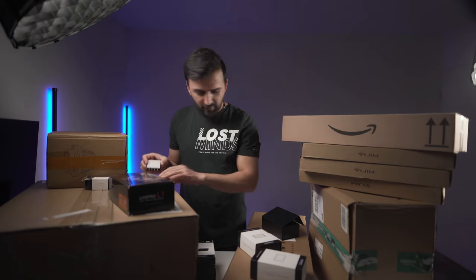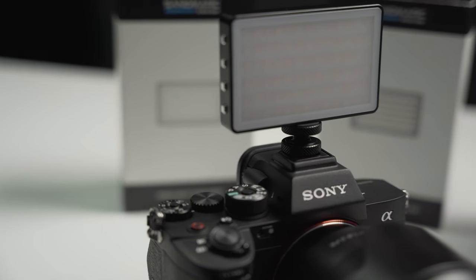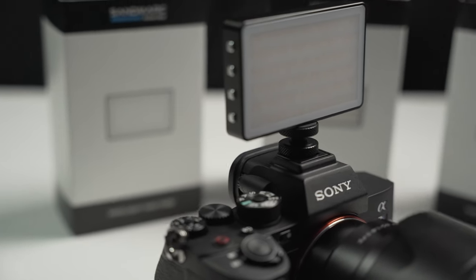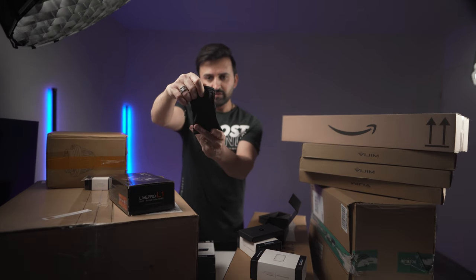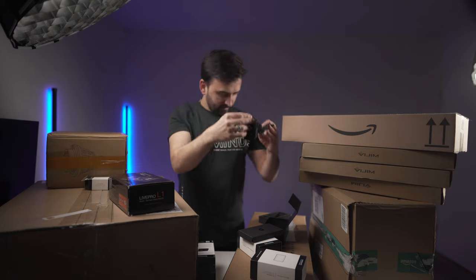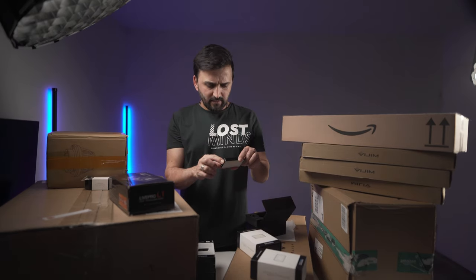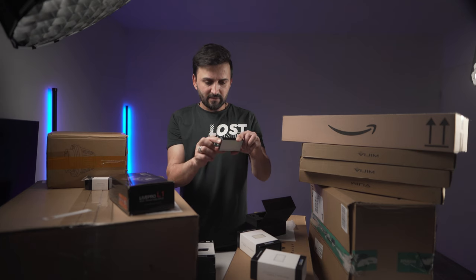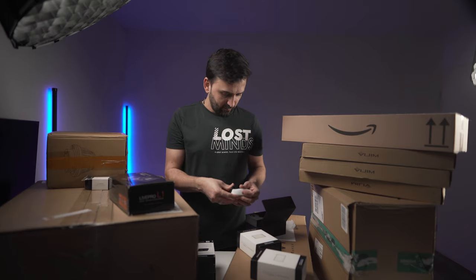Okay, it is a cold shoe. It has one cold shoe adapter. It has a very nice small pouch which is marked with SANDMARC. Action gear, a USB cable, that's it. I think I cannot turn it on because it doesn't have any charge. I have to charge this first. Okay, anyways, let me put it back.